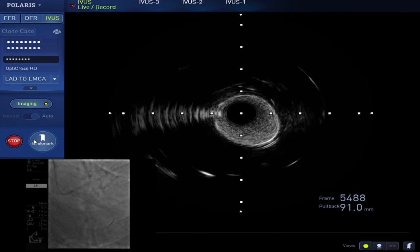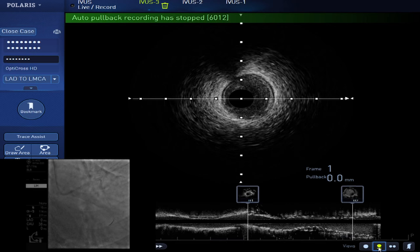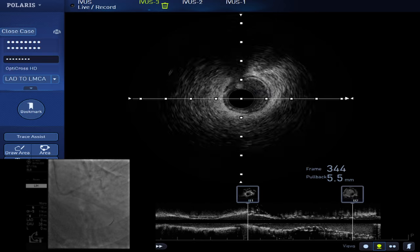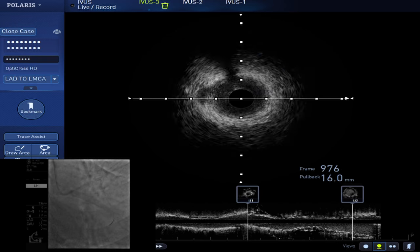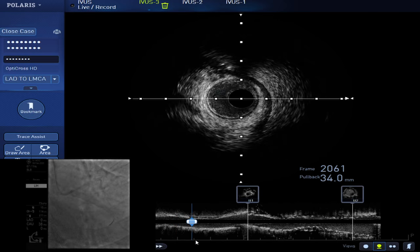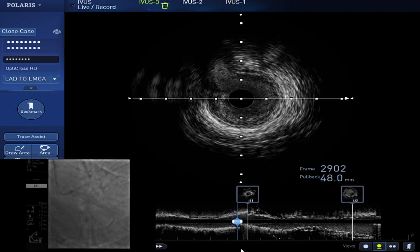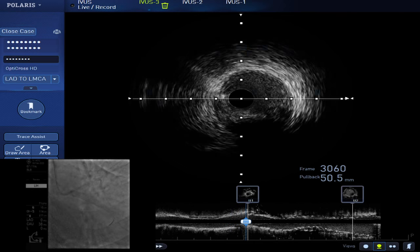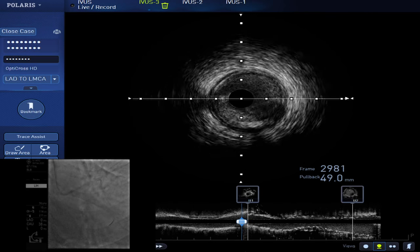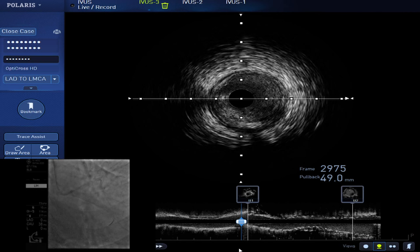It's good. So do you suggest another stent, short stent implantation at the distal part or not? I think it might be okay. Yes, small amount of plaque, but it's fibrous and there is no dissection at the edge, so we can leave it alone. Okay, right there. So now it's time to take angiography after injecting the nitro.